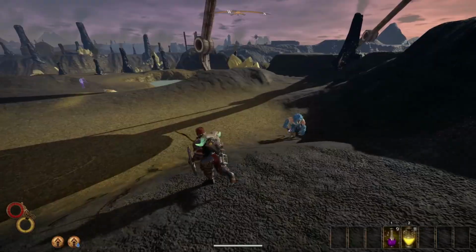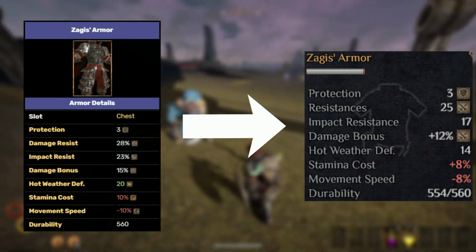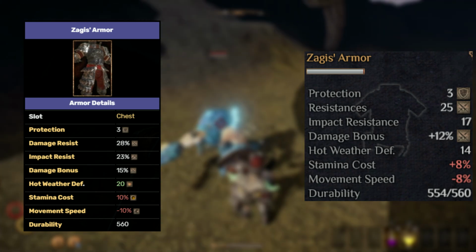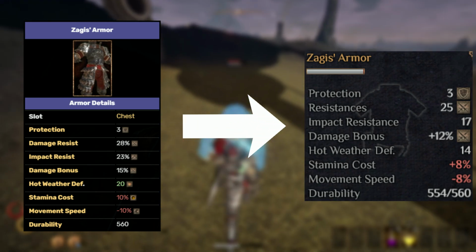I prefer more stamina in my build, so I would lean more towards this being a buff rather than a nerf. The chest plate offers 3% less damage resistance, 6% less impact resistance, 3% less damage bonus, 6 less hot weather bonus, and 2% better stamina and movement speed.